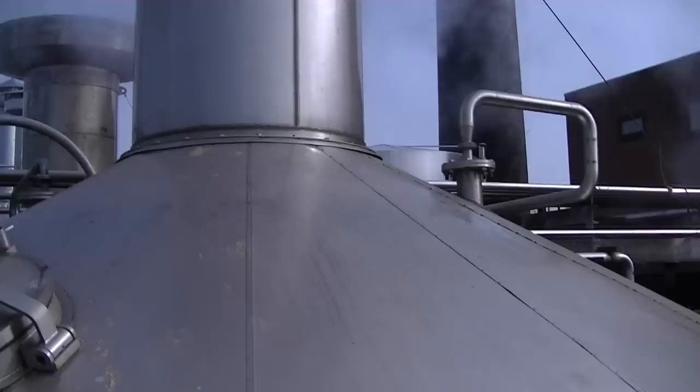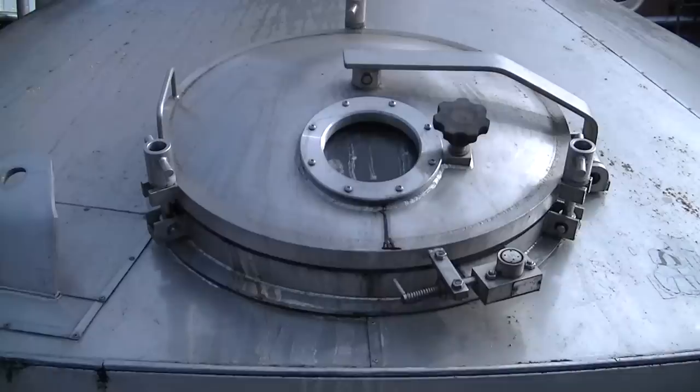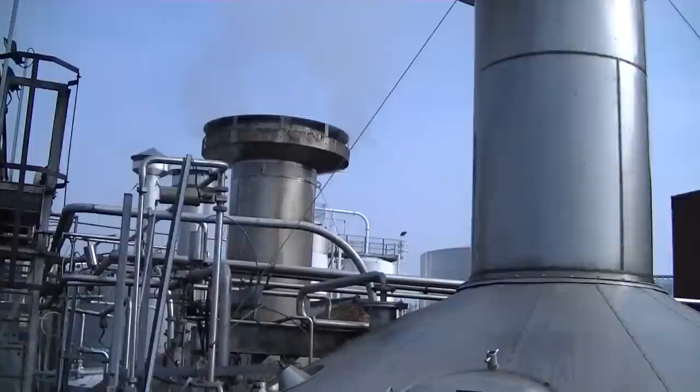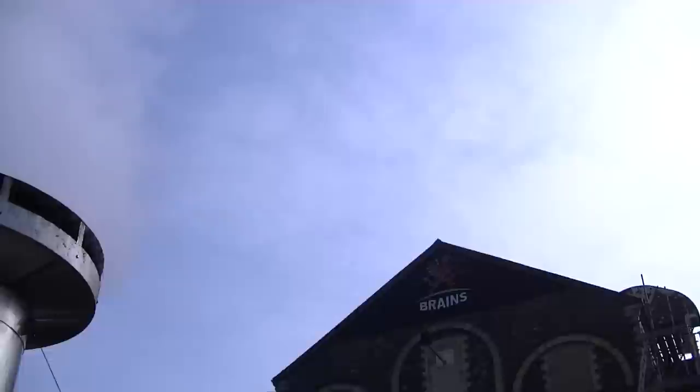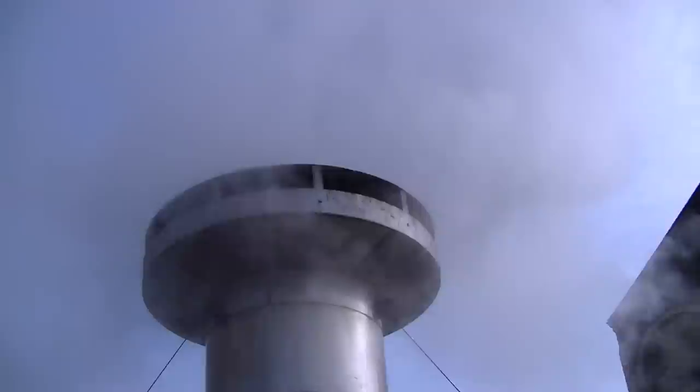Yeah, and it means things are working. Is there a little window there we can look into? You won't see very much inside there I'm afraid - it's full of steam, so you won't see anything inside the actual copper. So how many of these have you got outside Bill? So there's two coppers here. The copper holds about 260 barrels. So we use them alternately. So the beer that you saw in the mash tun upstairs, that's what's being transferred down here to the copper. So the hops are blown into the copper here and the hops are going to be boiled up with the wort to extract the bitterness and some of the flavours.